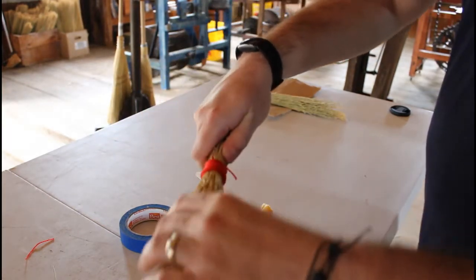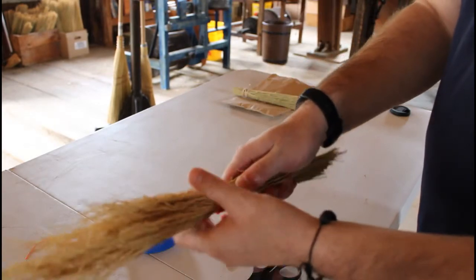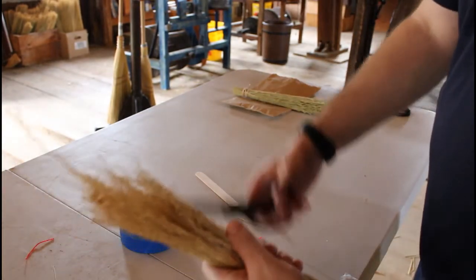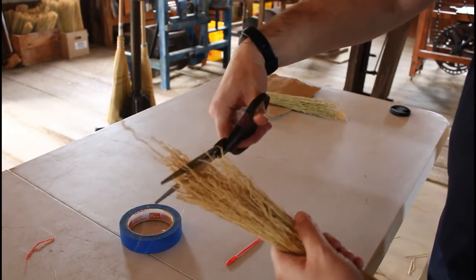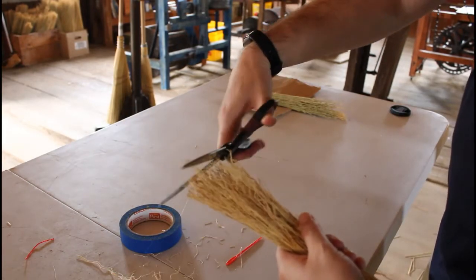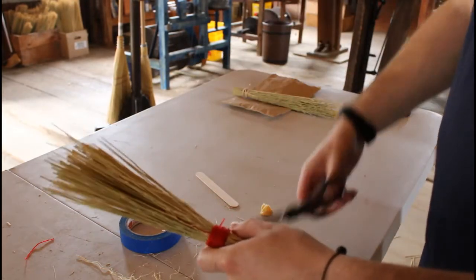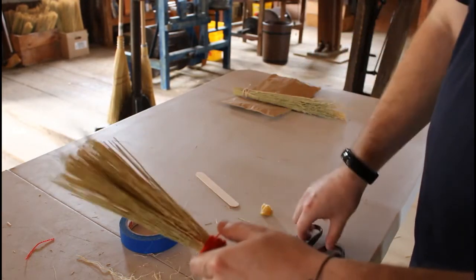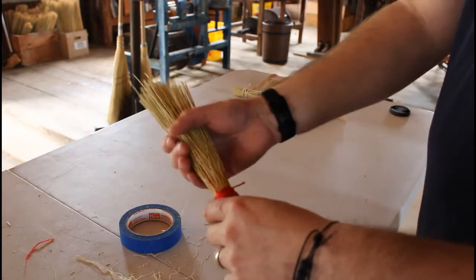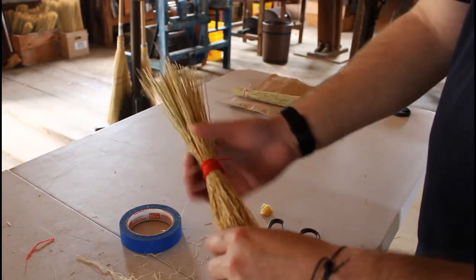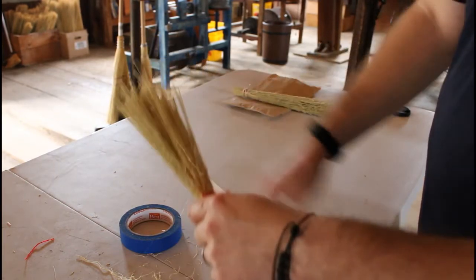And then once the glue has been applied we're going to let the broom dry for a little bit. Once the broom is dry, if you have an end like this that's uneven you can use a pair of scissors to carefully trim it down. Shaker brooms were not always perfectly neat. And then this other end you can see is a little long. Now this can be a little tricky, you can leave it nice and long if you like. It gives you a nice handle on this side.